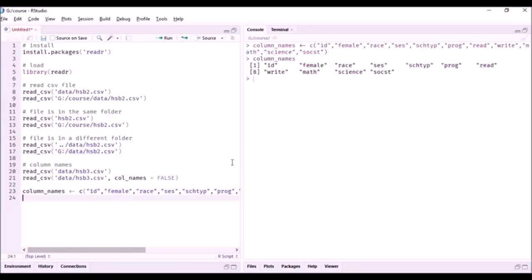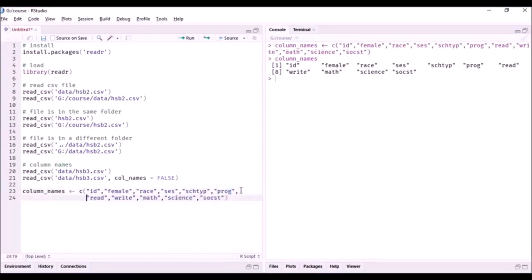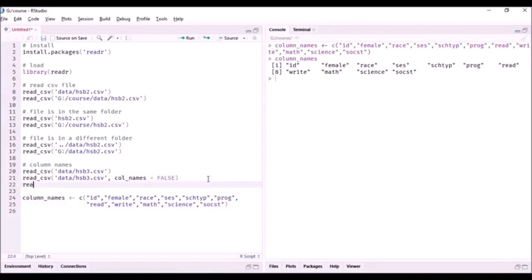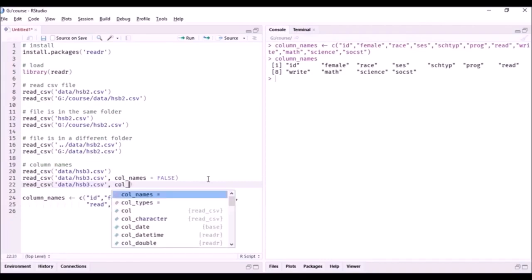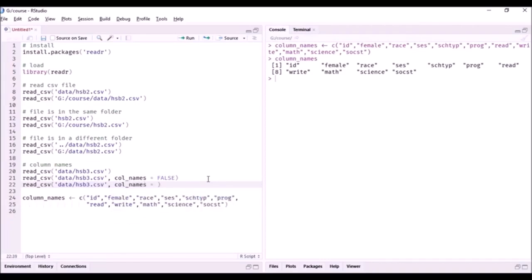And now what I'm going to do is, instead of using col_names is equal to false, I will actually use these column names. So data/hsv3.csv and col_names is equal to column_names, right?